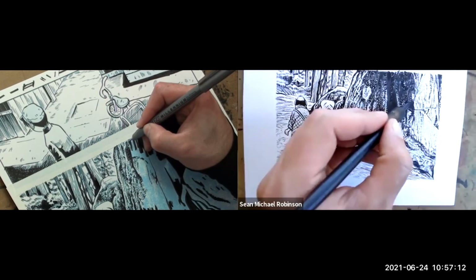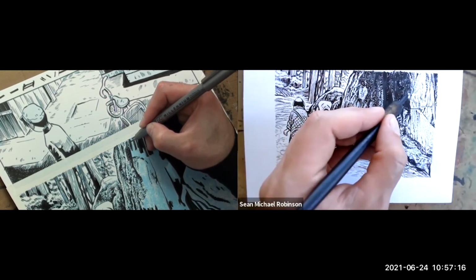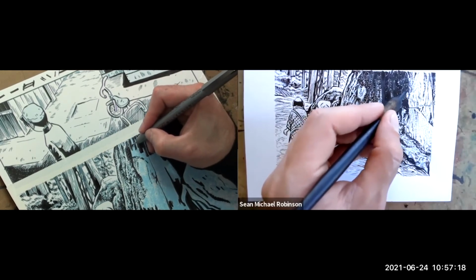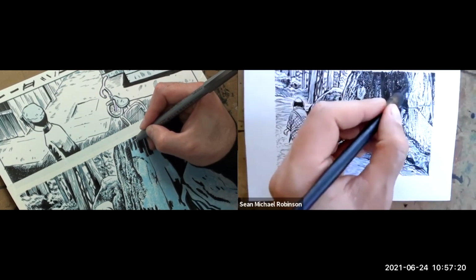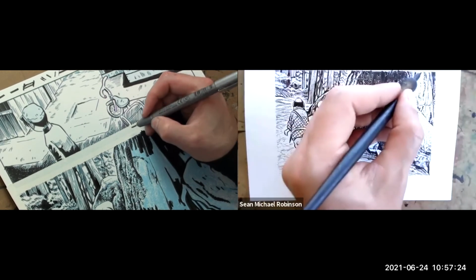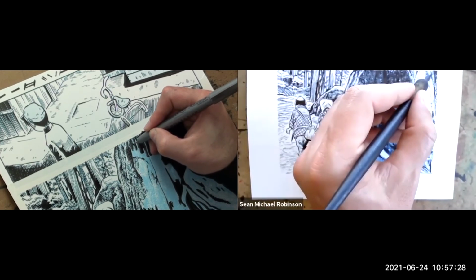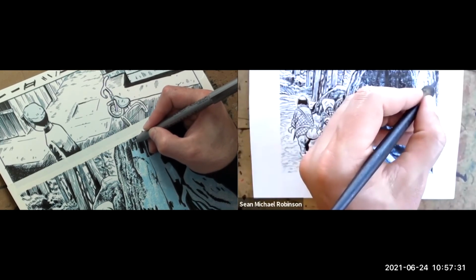Oh, you know what we should do? We should get a light that just cuts out the blue. Just flick that on. Yeah, get a blue filter. Boom. Now I can see my lines. I don't know, we're really going about this in a very odd way.